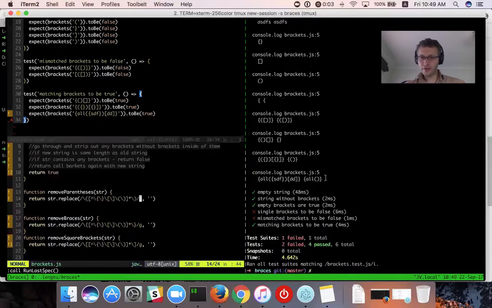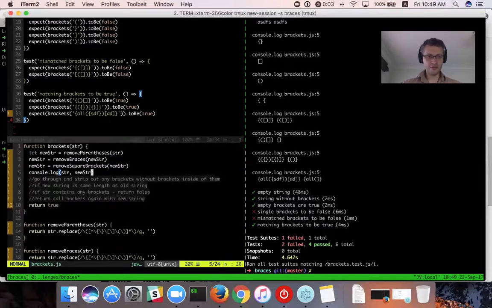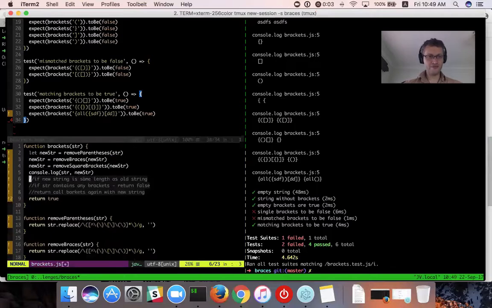Now I think on this one, yep, that's gone and matched that one. And then, oh, because braces is before square brackets, it's gone even further. Yeah, it seems to be pulling things down. And this one here hasn't been matched, which is good. I'm feeling happy. So we're making progress here. So go through and remove them, done that.